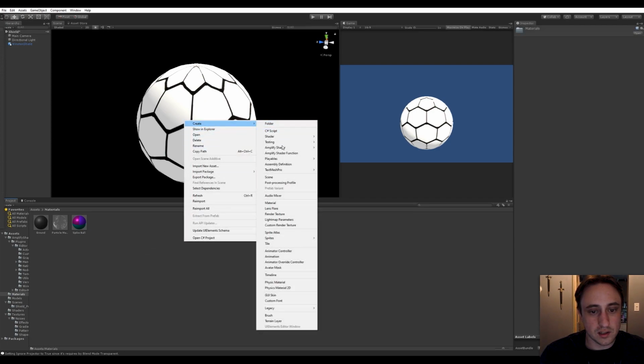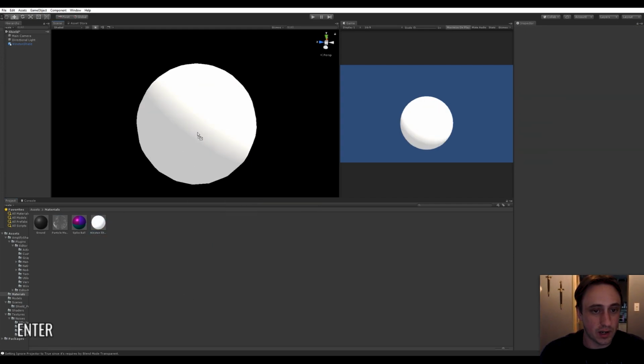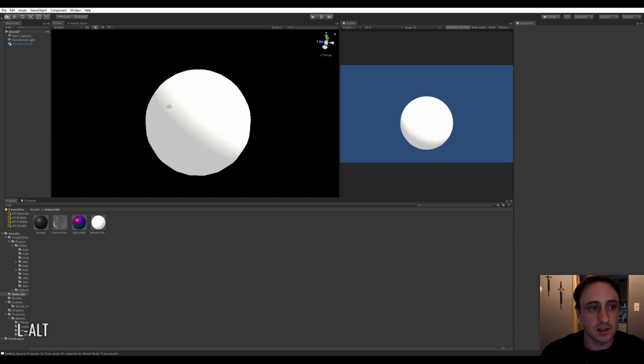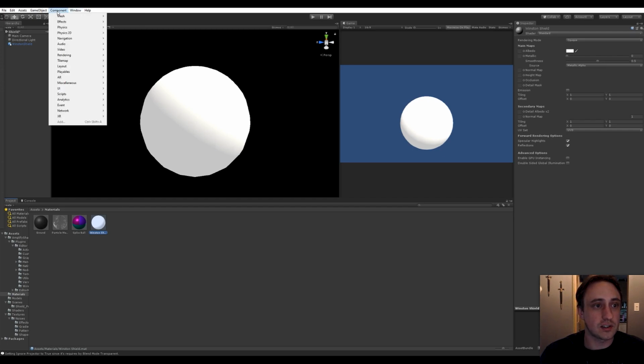So create material, Winston Shield, and let's drag it onto here, and the texture disappears, and that's fine. I mentioned I'm using 3 different textures. We're going to use those in a second, and right now we are going to create a new shader. So we have this material. We need to create a shader to attach to it.